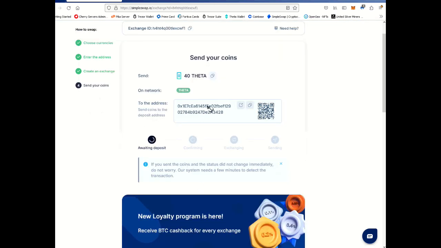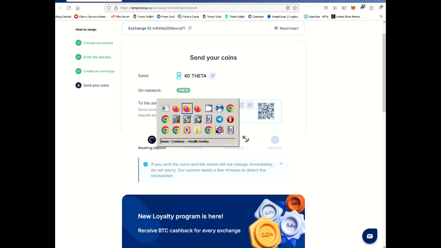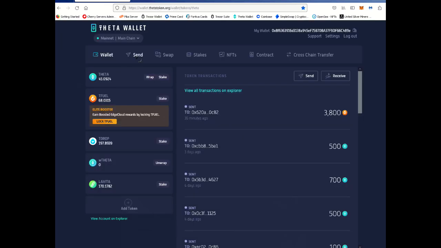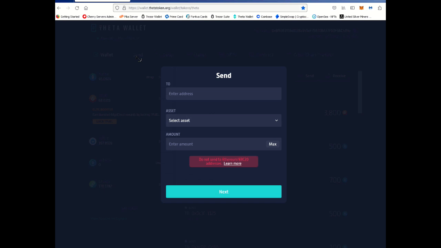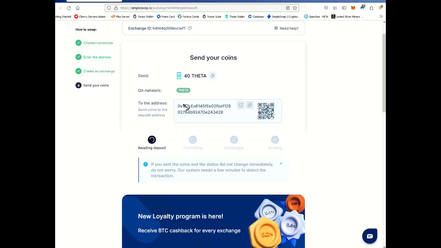So this is the address you want to send your coins to. In other words, we're going to send 40 Theta to this address, all right? So we're going to copy that address, all right? And then you're going to go to your Theta wallet, and you're going to send, okay? We want to send 40 Theta to Simple Swap, and that's this address.